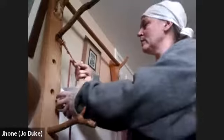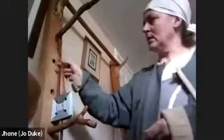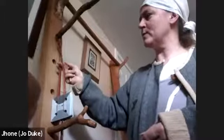So is this also a linen tablet weaving? Yeah, this is tablet weaving. Also linen? This one's wool, or it might be a wool acrylic blend. It's part of my heirloom stash, so a lot of it came without labels on it. But the moths seem to like it, so I'm thinking it is wool.